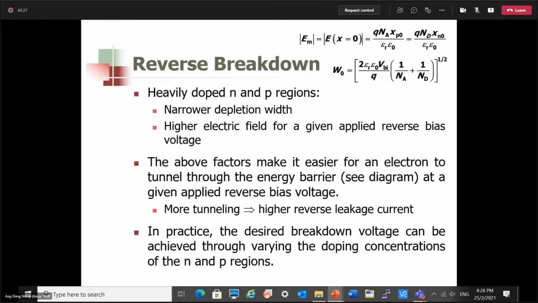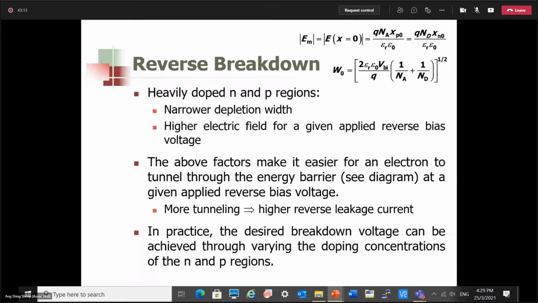Now the breakdown voltage, or the Zener breakdown voltage, can be changed by changing the doping concentration of the P and N region. Now, why is that the case? You need to recall, right, the width of the space charge region, which essentially is the thickness of the tunneling barrier, depends on the doping concentration. If we dope the P and the N side heavily, then the space charge width, or the width of the depletion region, will be small. Okay, so a small depletion region corresponds to a thin tunneling barrier, and that increases the probability of tunneling across the barrier.